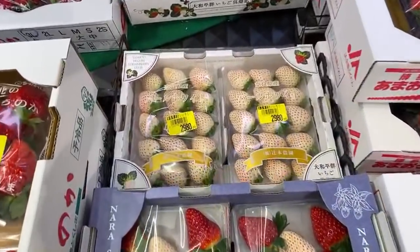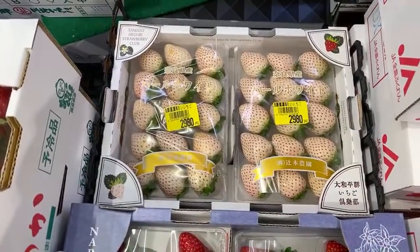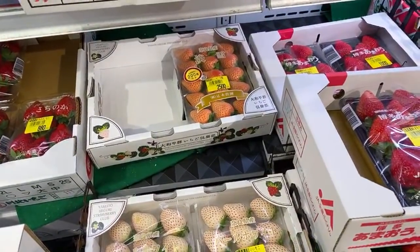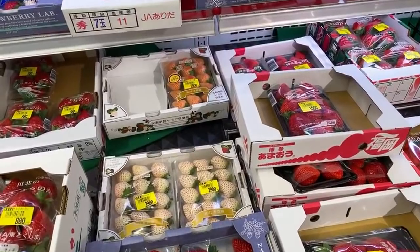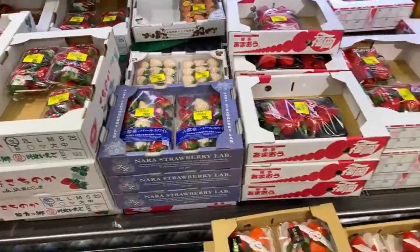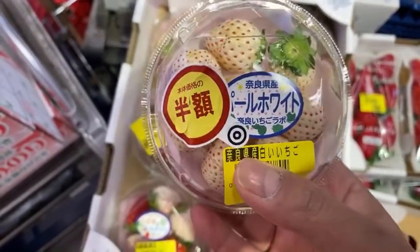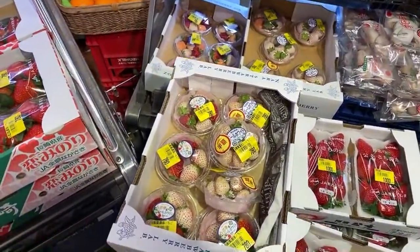And then here's a pack of white strawberries. These are the Yamato Heiguri strawberry. And these are from Nara Prefecture as well. These are pink ones. These pink strawberries are from Nara too. So, interesting. So there's a lot of different colors of strawberries. You have red, pink, white. The white ones, I made a video on it. They're very prized here in Japan. You can even get little teeny carts of it. These are half off. That's half price. That sticker means hangaku, half price. Wow. Makes me almost want to pick it up, but $7 for a bunch of strawberries. I don't know. What do you guys think?